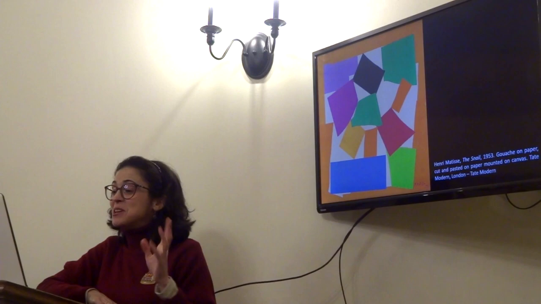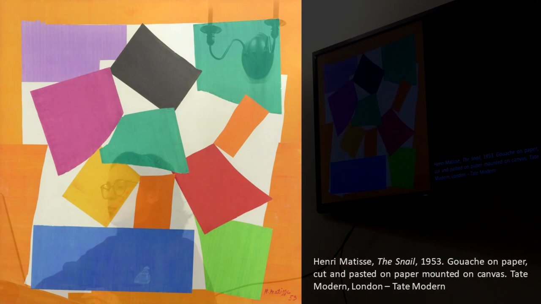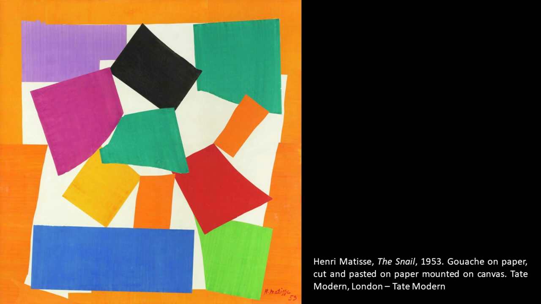The reason why he did these sort of paintings towards the end of his life was because he was quite ill and bedridden, so he couldn't paint anymore. But he produced a number of these works, which were called gouache découpée. They're made by cutting or tearing shapes from paper previously painted with gouache, and then pasted by an assistant. He couldn't even do it himself, but he told the assistant exactly where to paste the piece of paper.